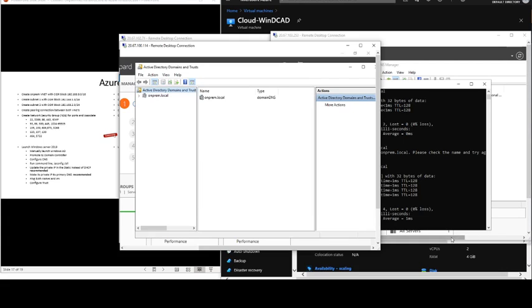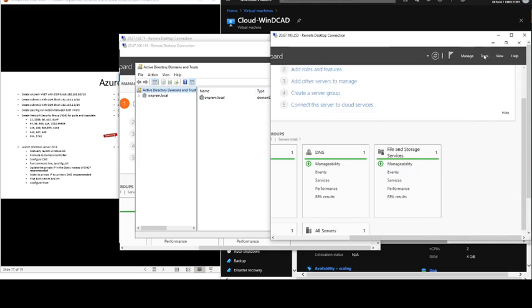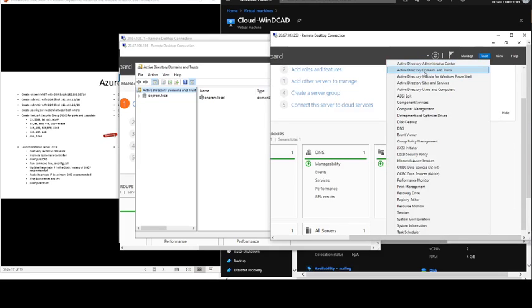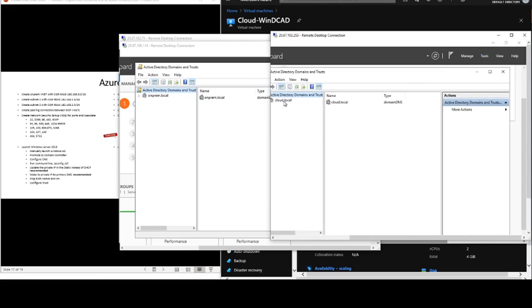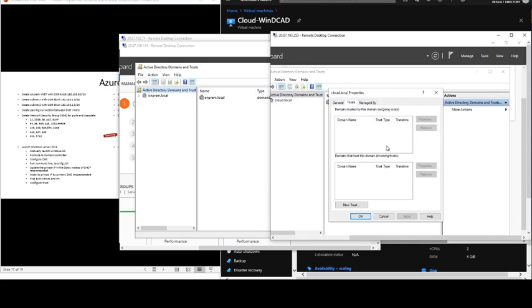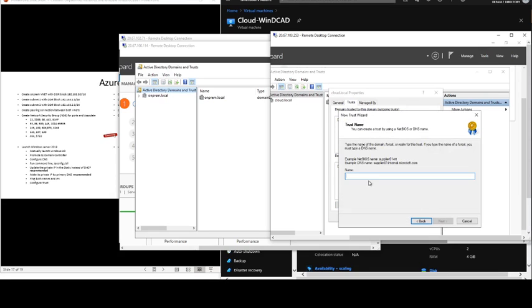The thing I need to do on this side is do exactly the same thing. Where is that domain trust? Properties, trust, new trust, network. So I said this is on-premise now. So on-premise.local.